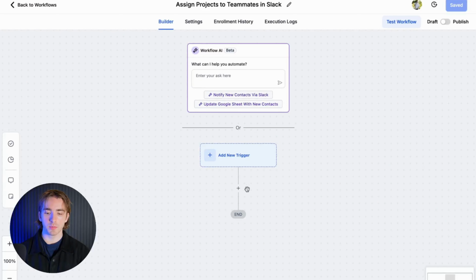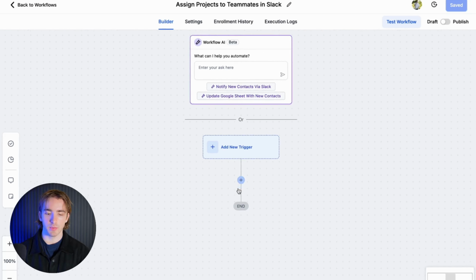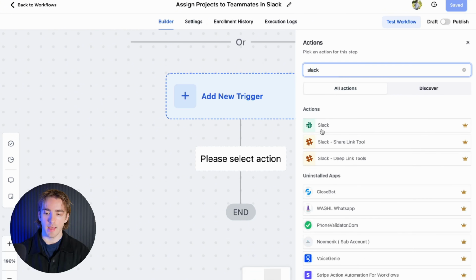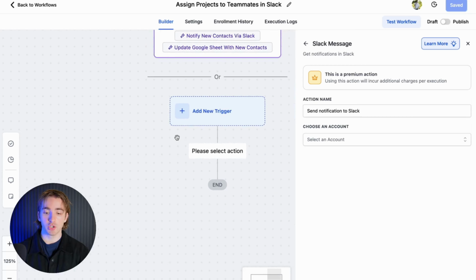Now, obviously, we're going to use the Slack in Workflows action, and we can see this by opening up a workflow, adding an action, looking up Slack, and we can find our action here. Now, make sure you have your Slack connected inside of settings and integrations in order to make this work, and I'll show you how to do that at the end of the video.